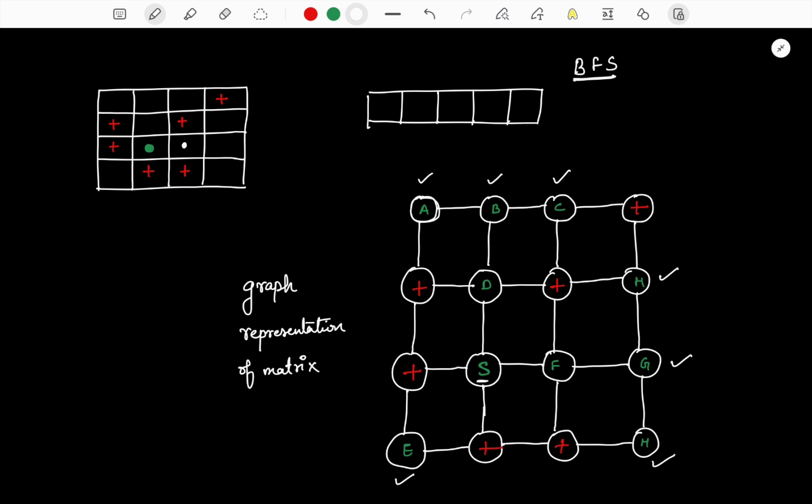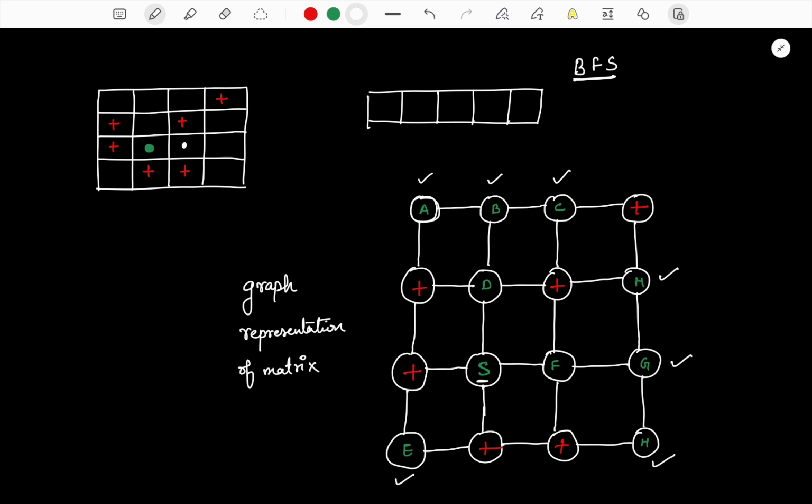To solve this problem, we will be using BFS. Why? Because whenever the weight of the edge is not given or it is the same, in that scenario, when we apply BFS from a source, it will always reach the destination using the shortest path.